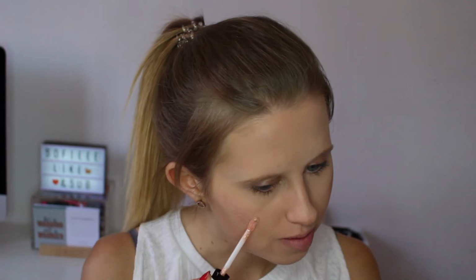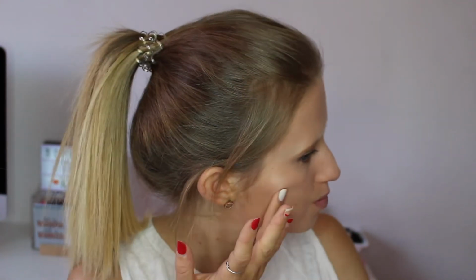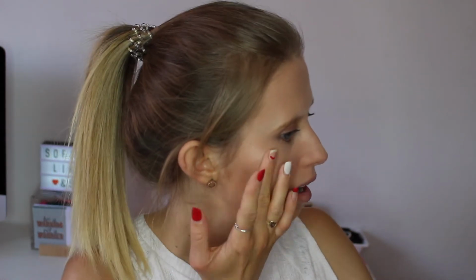I don't know how else to use fingers for makeup sometimes as well. Certain things, using your finger to rub it in is actually so much easier than using a brush or a sponge. Some people find it gross, I know, but I have got clean hands, I promise you. I have just recently washed them. I actually love the glow of this highlighter, but I'm just really not a fan of liquid highlighters. Like, can you see that? I love it for the glow it gives, but liquid highlighters and me just don't generally go. I don't know, let me know whether you prefer a powder or a liquid when it comes to using a highlighter. So that's my highlighter on, and I'm now going to move on to brows.